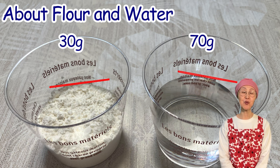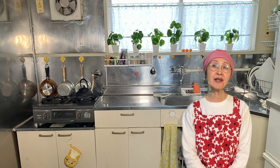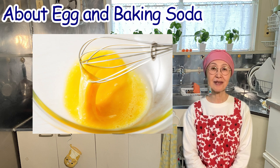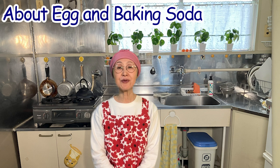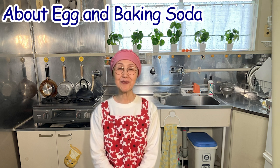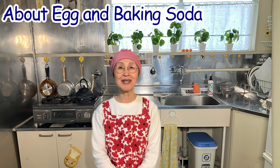The amount of water and flour is roughly equal. So if you don't have a scale in your kitchen, please make sure you have a little more water than flour. And there are many recipes using egg for kakiage batter. I don't want to use egg because I feel it will be more crispy without egg. And adding baking soda is the same reason. So if you like a crispy one, please give my recipe a try.